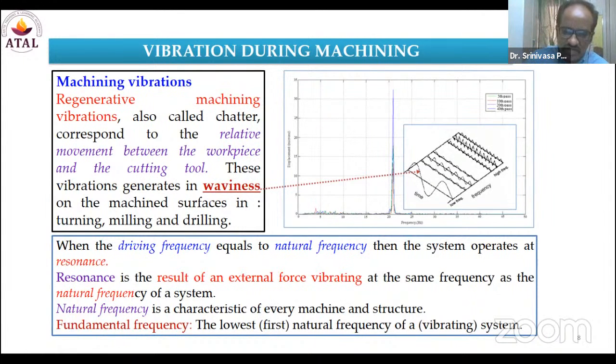So initially, after touching the workpiece with the cutting tool, immediately you can observe, if the cutting force dynamometer is attached to that, you can find a maximum amount of forces. Actually, that is not the forces in the cutting. After allowing the system to run for quite some time, then only take the signal. So avoid the first signal.